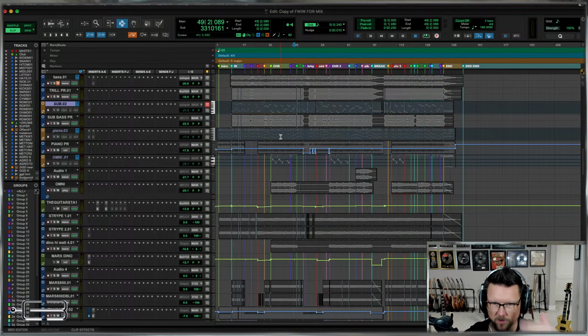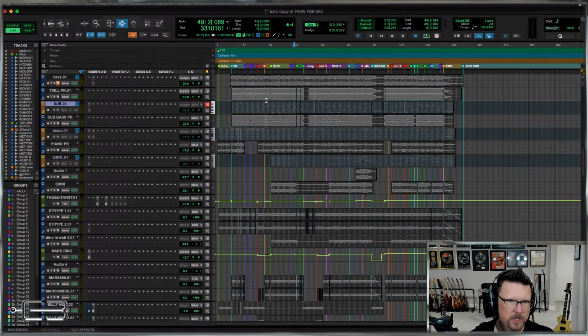Then I see that all the instruments are grouped together. I do that to differentiate whether groups are on or off. I also like editing with black and white better. For whatever reason, I like the contrast. Back in the day before there was really good color in Pro Tools, black and white was easier on my eyes to edit. And like I said, I use the black and white to give me some indication of what state my grouping is in. So, okay, I just want to hide their automation for a little bit.